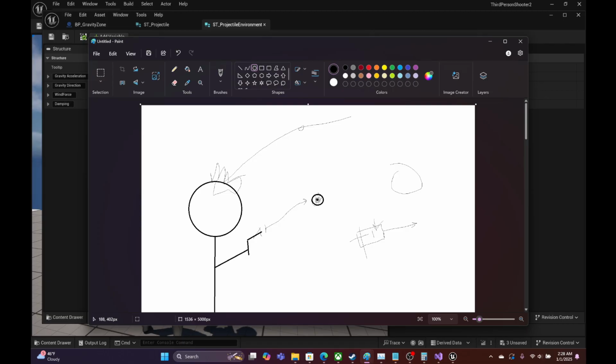Because since it's a third person shooter and we're offset, our bullets are never going to go directly wherever the center of our screen is, right? But if it intersects something closer than 1,000 meters, then we'll take that intersection point and have the character aim the gun in that direction.